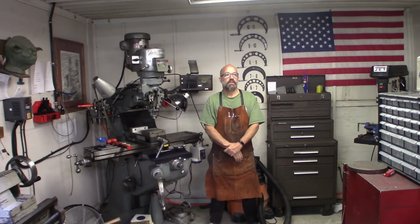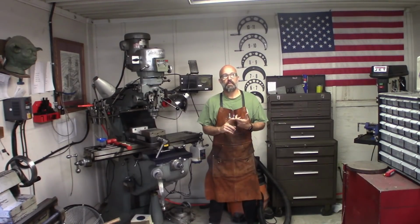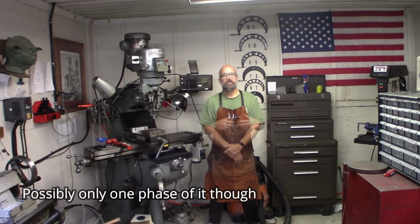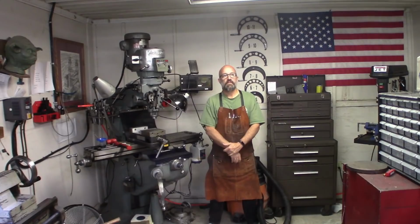When I started looking at putting a variable frequency drive on the bandsaw, it had a few hiccups. For one, it's got a blade welder and a grinder also on it that are running off of three-phase power. For me to power that, I would have to put two VFDs on it and probably run a regular 220 line. That was starting to get to be a little more than I really wanted to tackle. So I started shopping around for a rotary phase converter.